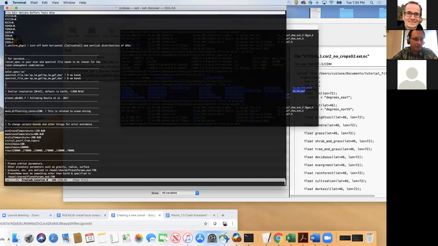Okay. All right, so now we've set up our topography, the star, the spectral files, and the input files, and now the solar constant is this planet S0 parameter. So this is your 81.7 watts per square meter. The Earth value is about 1360. If you don't have this in there, it'll default to that.